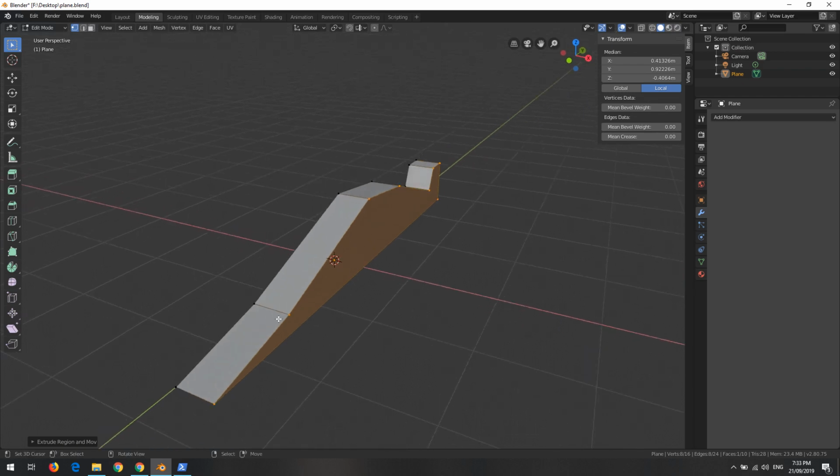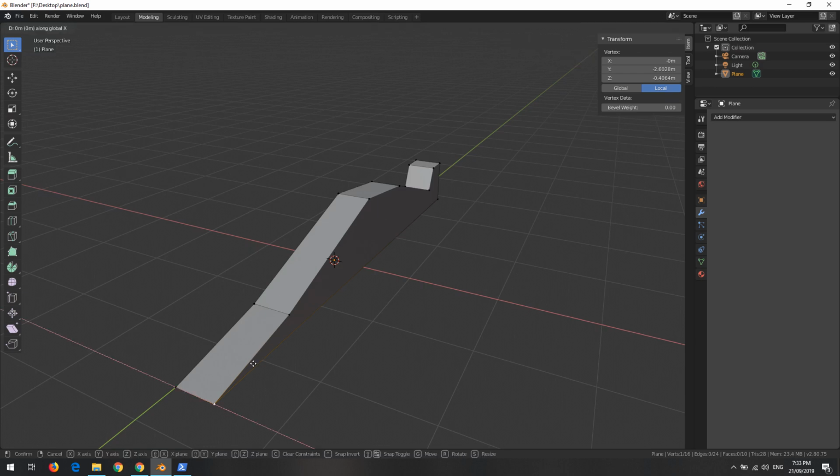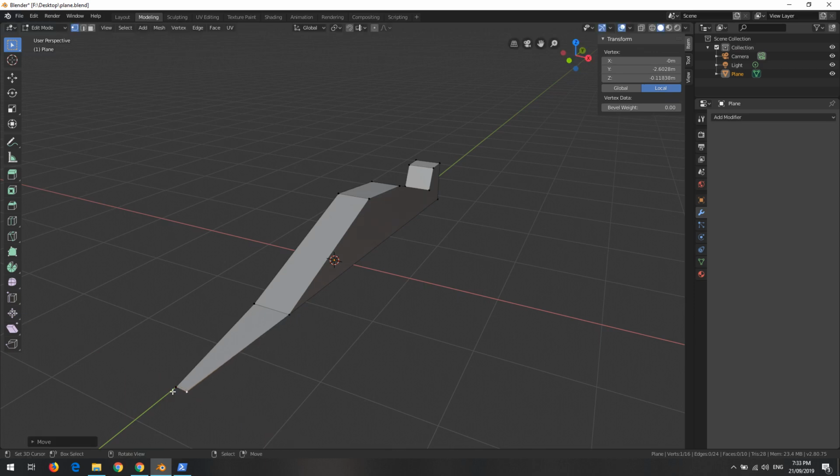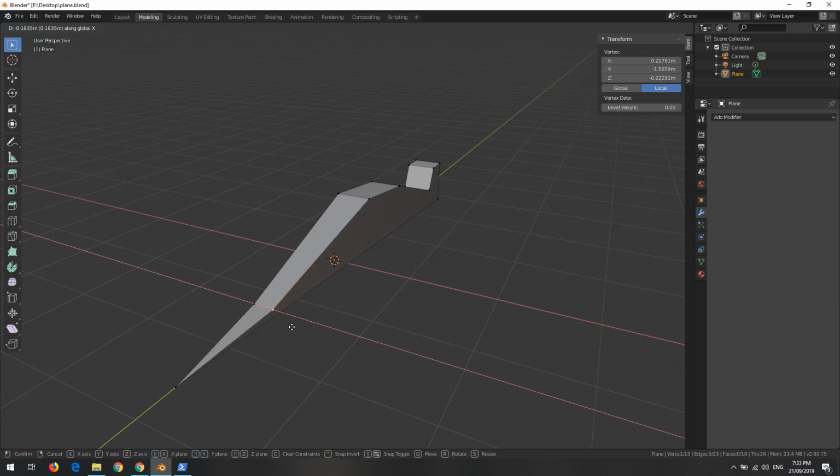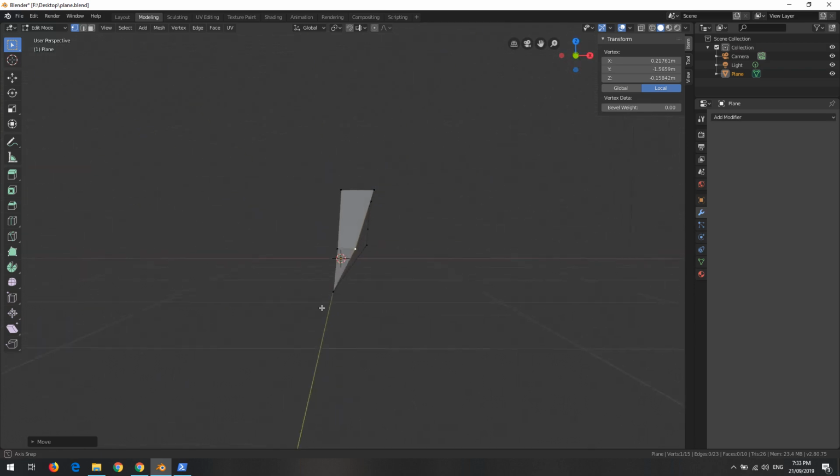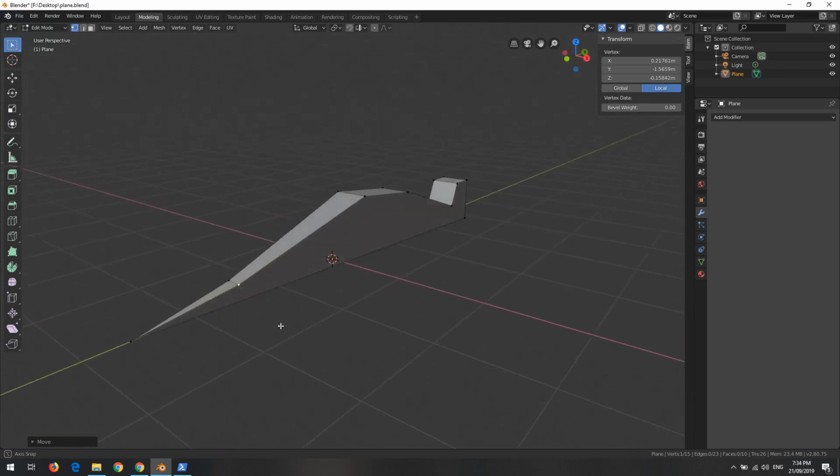Now I want to change the position of these individual vertices by pressing G along X. Let's define the shape of this, or what I can do, select this and this by pressing Alt M, merge at first, so it merges the vertices at first. So while selecting this, move along X. Let's do this. Our shape is not the one yet, but later we'll fix it.